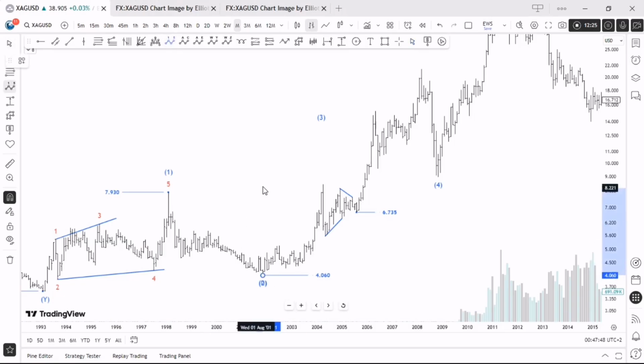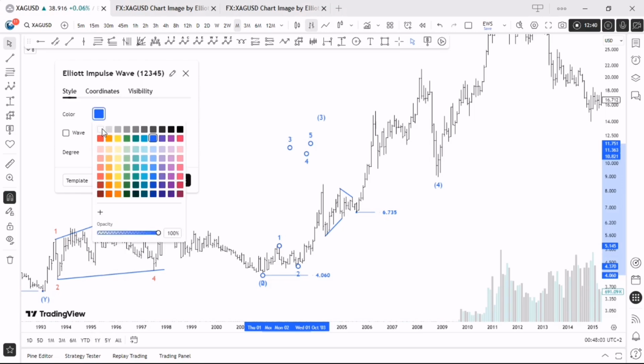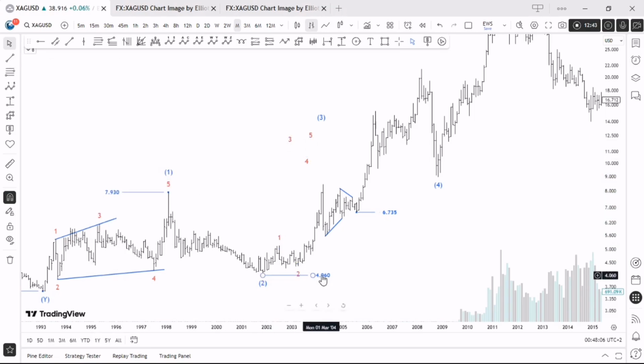So I'm just going to go 1 degree lower, because again this is wave 3 of which degree? Of the intermediate 2. So 1 degree below intermediate we have minor degree. There we go. It's 1, 2. So we have 3. You can clearly see that wave 3 from this low to that high is longer than wave 1 from this low to its high. On top of that, wave 4 and wave 1 do not overlap, perhaps, and they're also in the price territory of wave 1. Now the question is, if this is wave 4 and you agree, is there any other way?